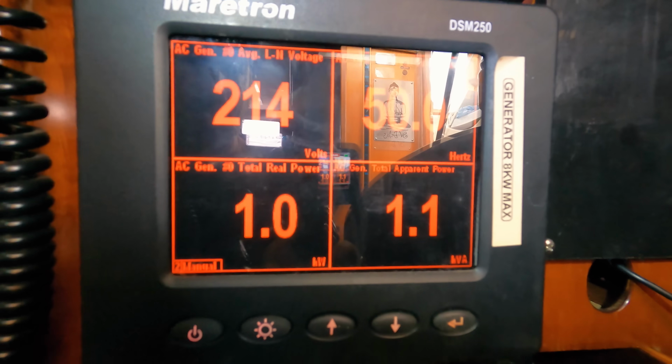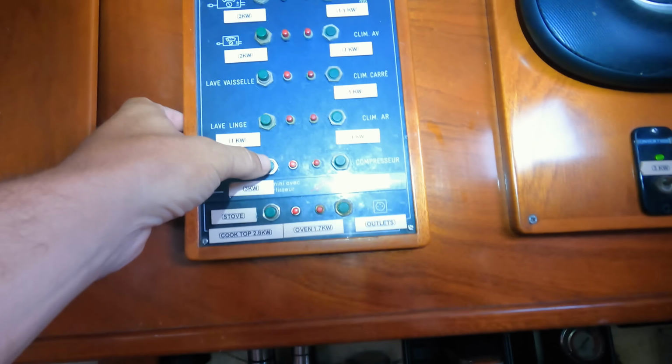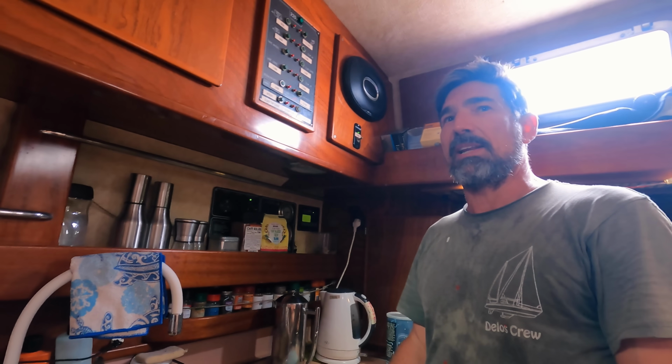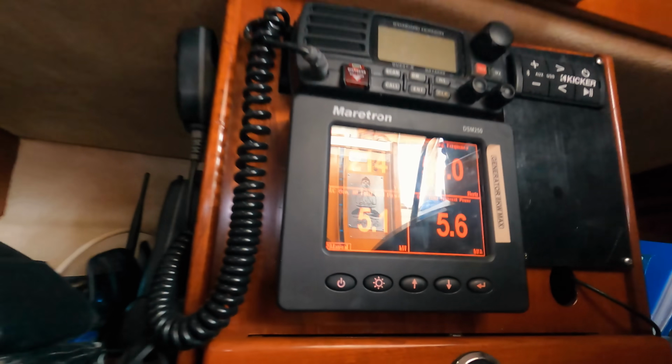Only 1 kilowatt right now, so not a lot. Maybe I'll turn the water maker on. That'll put load on it. I remember the temperature coming up a lot quicker. It went very fast. It was at 85 within like 5 minutes.